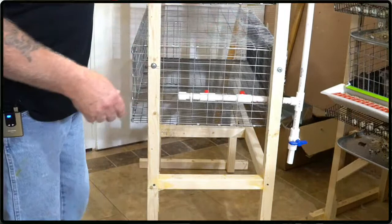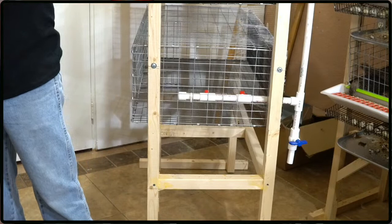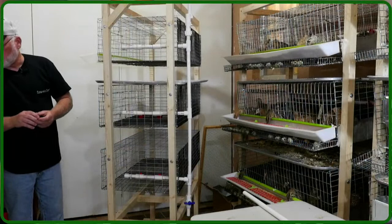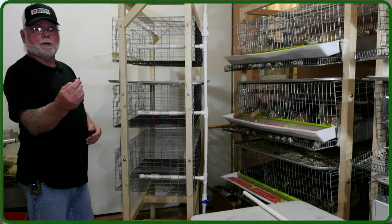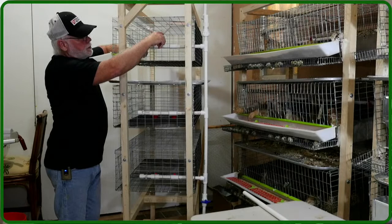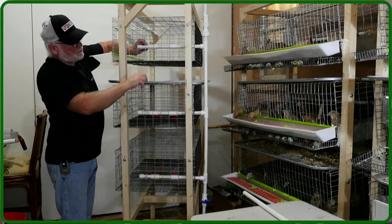And then you'll want to come in with your fittings. Oh, you're not going to be able to see it because I moved the camera. Let me go back to the other camera. There we go. Then you want to take your water cups or your horizontal nipples and just screw them in. If you wanted to go with the vertical nipples, I would recommend raising this up a little bit higher so the birds actually have to kind of stand up to peck at it. And then obviously you would have to turn it so the fittings are pointed downward.